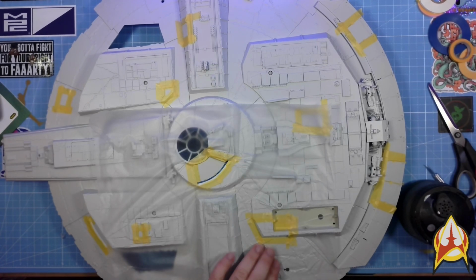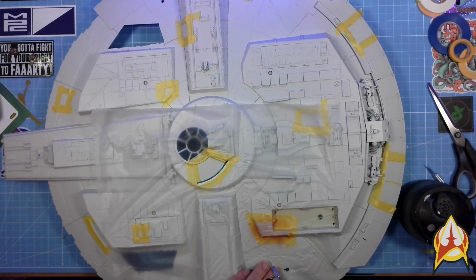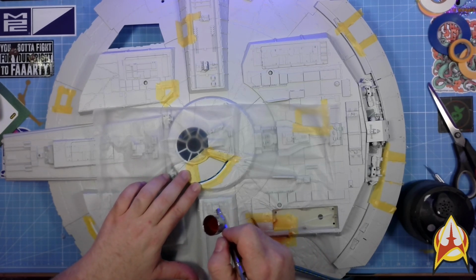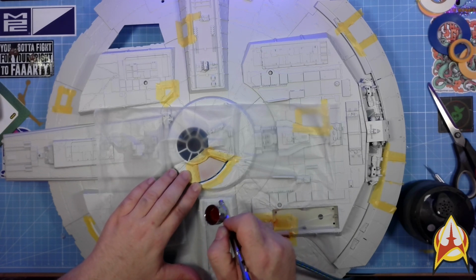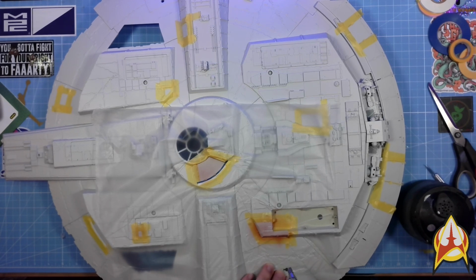So let's go ahead and start here. And we're going to be spraying away from the tape. I'm just going to get a mist coat. Very light. Let that dry on there for a second. Let's go ahead and get on to the next spot. And the mist coat's just so we have something for the paint to stick onto the next time we come through. There we go. And then our next spot. All right. Mist coat is on. Let's go ahead and get our first coat on. A little bit heavier.